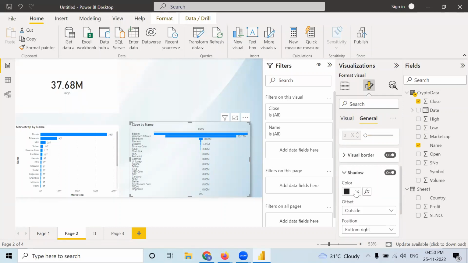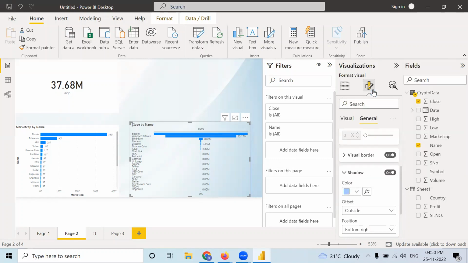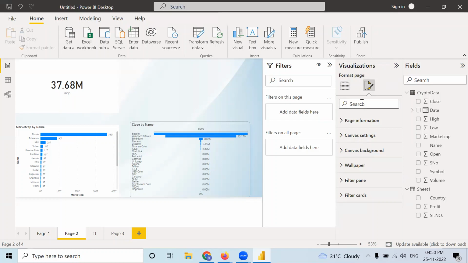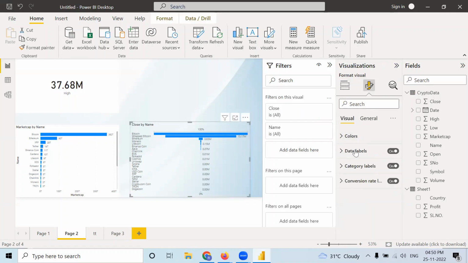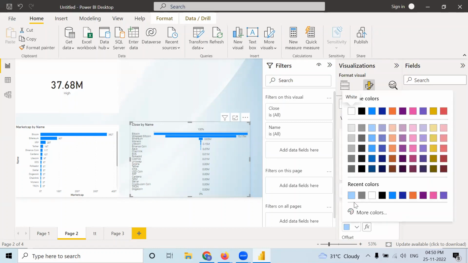In case of shadow also, if you want some other shadow color, the effect is different. When you were putting that gray color, then the effect was comparatively good. So you have to check which one is working better.